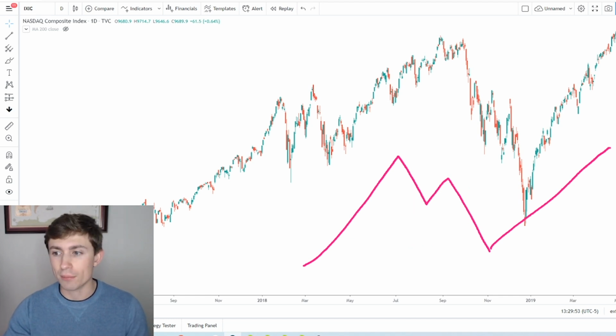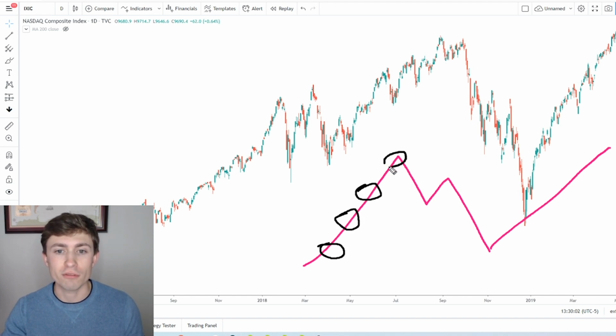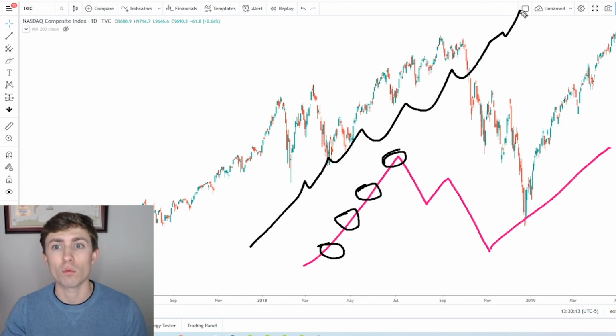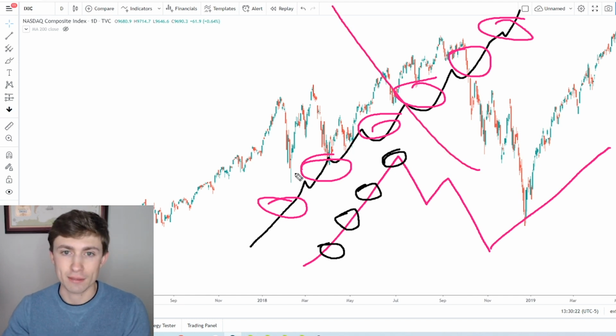In the short example, I'd be okay to get in late, right? Because trying to get in early on the short side could mean sitting here and holding on to losers for a very long time without the promise or any sort of guarantee that the market will eventually come down. There's no guarantees of that. So we could be sitting there and holding, as many people have done all over Wall Street, trying to short and say, oh, the market's too high, the market's too high, and it just keeps going up and up and up. So to me, that's a losing game. That's not what I want to do.